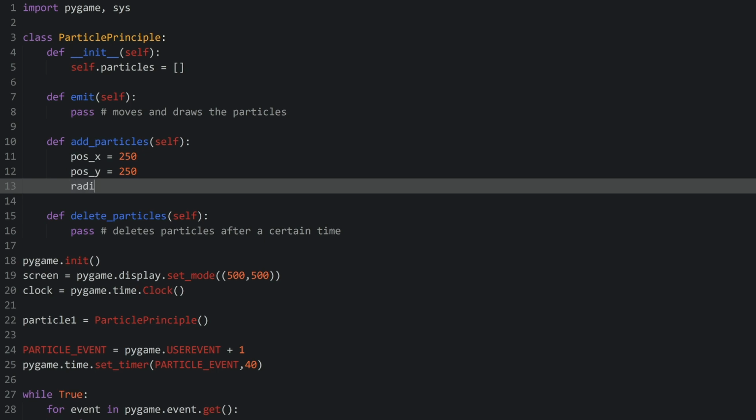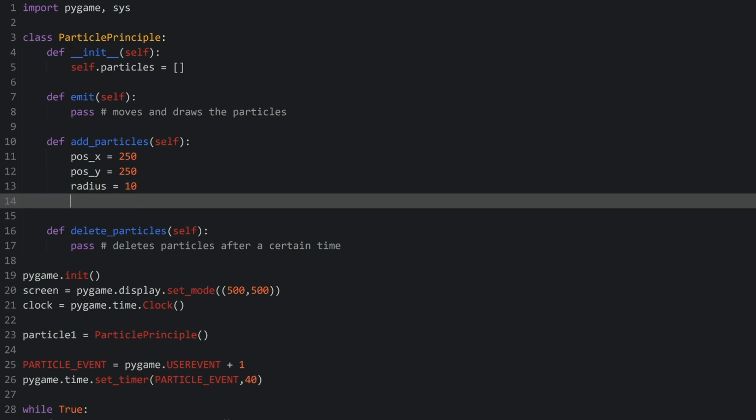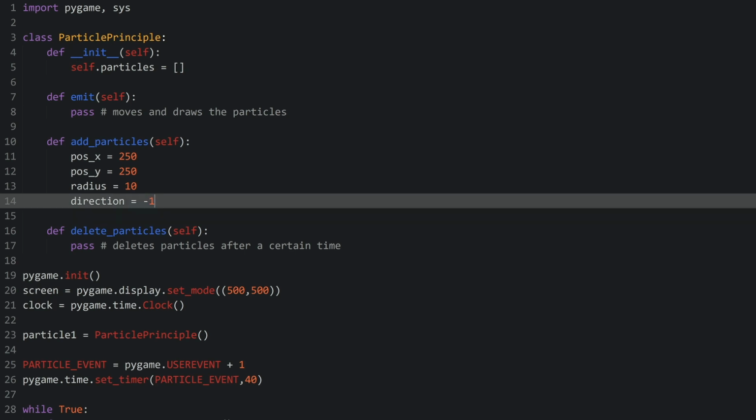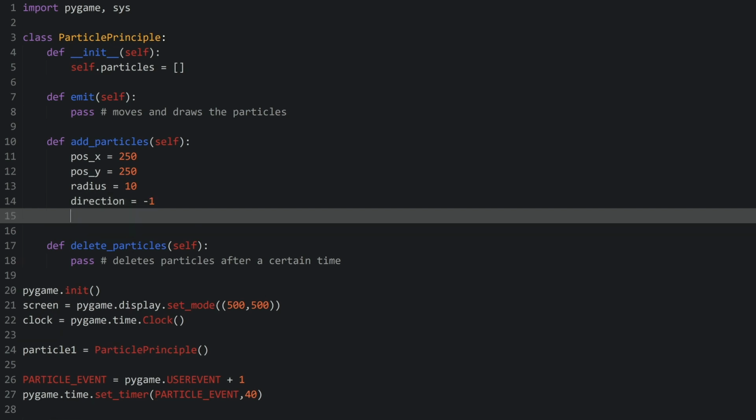Then I want to create a radius, and they're all going to be 10, at least for now. And then I want to create a direction. So I create direction. And for now the direction is just going to be -1. So this would mean all the particles we are creating are just going upwards. And that is effectively what we need for our basic particle.